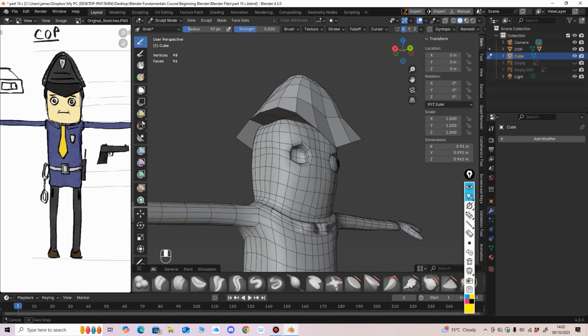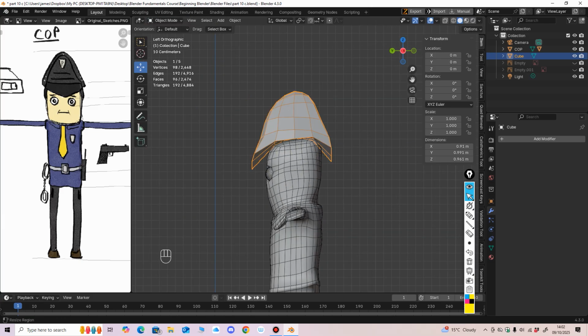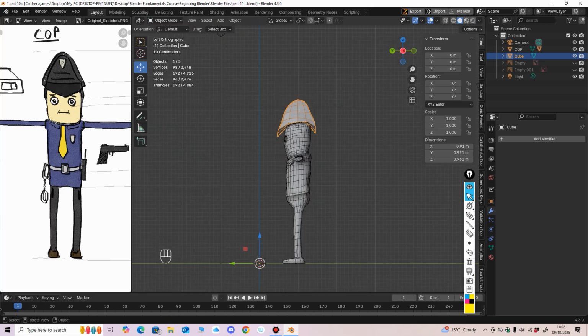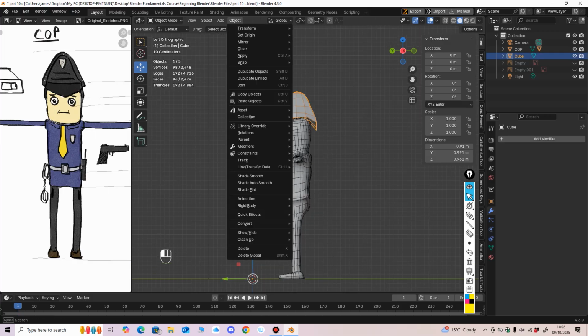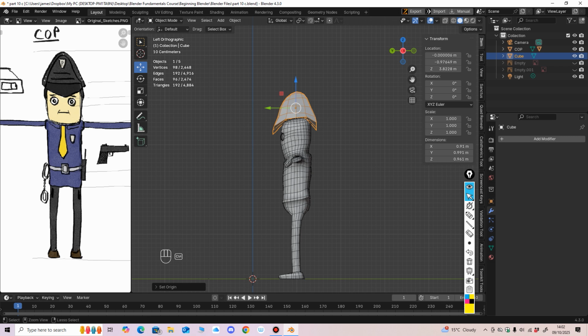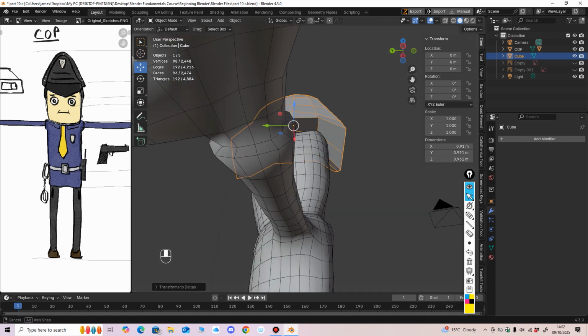Tap smooth. And then you want it to feel as if, go to Control A, all transforms to, actually, object set origin to geometry. And then Control A, all transforms to deltas, and you can move it from there then.